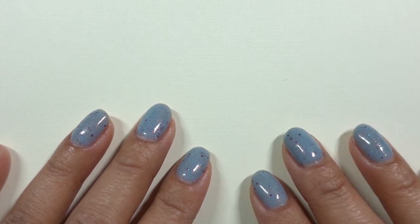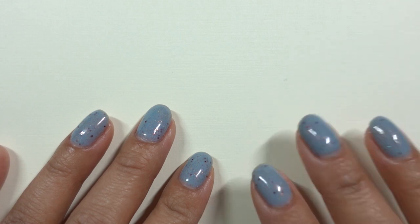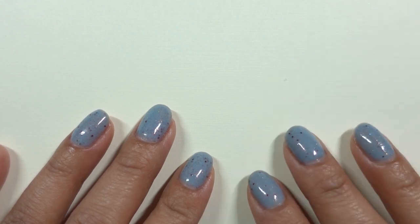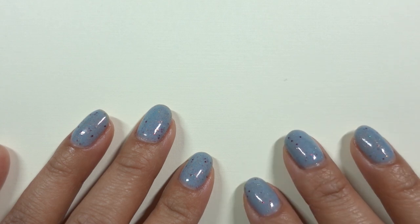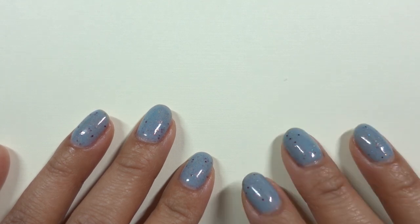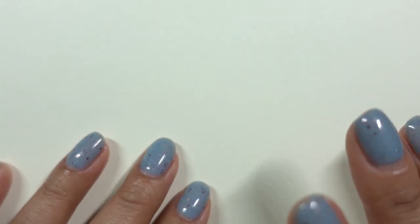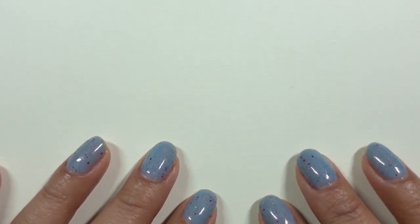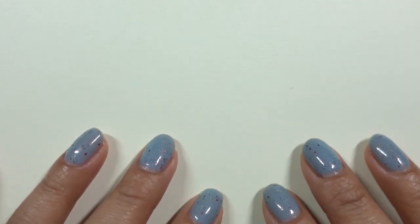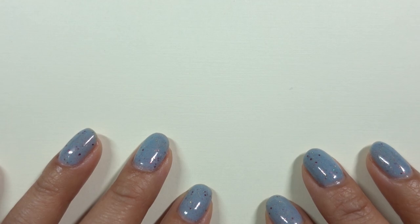So today I'm just going to be a little bit chit-chatty and talk about all the nail polish things that I got for Christmas - mainly from my dear husband, who I have to commend for supporting, or maybe enabling would be the right word, my nail polish obsession. I got some polishes I want to share with you. I'm not going to swatch them all, but there are some similar ones I want to compare. I also have some polish-related non-polish stuff, so let's get started.